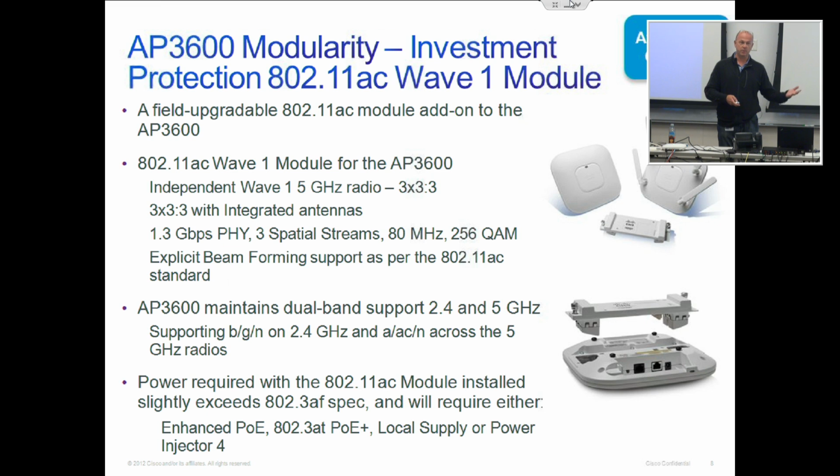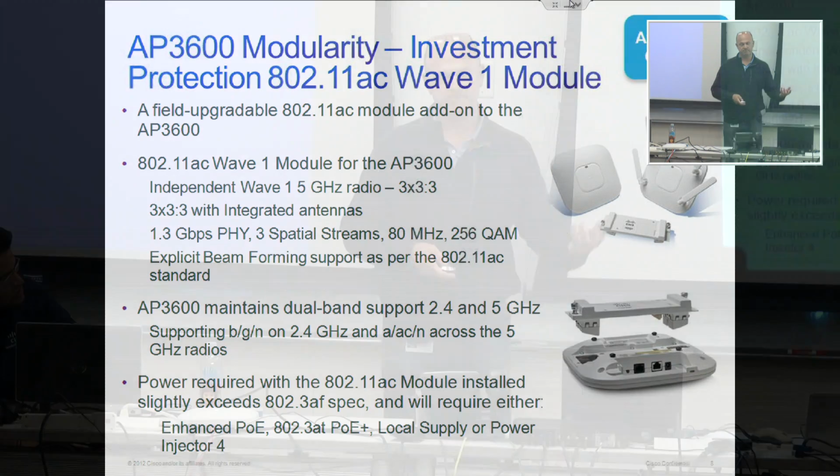So you can go either PoE plus, or if you've got a Cisco switch that's been shipping since 2007, 2008, that time frame, you've got the enhanced PoE capability where you can actually configure up to 20 watts on a port. I think approximately 80% of the access layer switches that we've been shipping since 2008 come with that capability. So you'll be able to supply more than enough power down to the AP with the module itself.